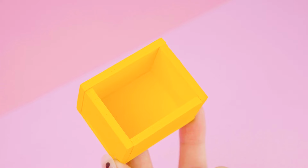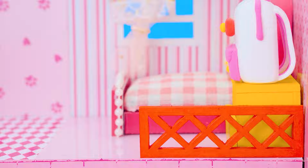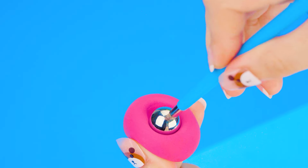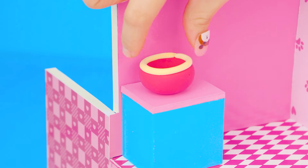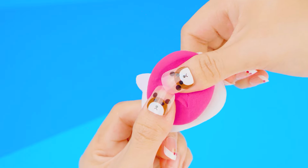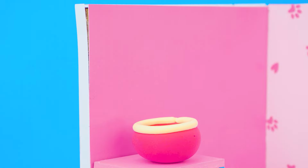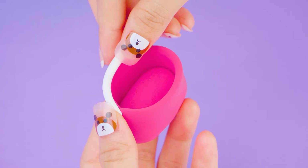Next, I will make a nightstand by using Foamex and watercolors, and then gluing them. I'm gluing Foamex to make a washstand. So, I think we need to make a carrot mirror for the bathroom. Toilet with pink clay. It's so cute. Put it here.